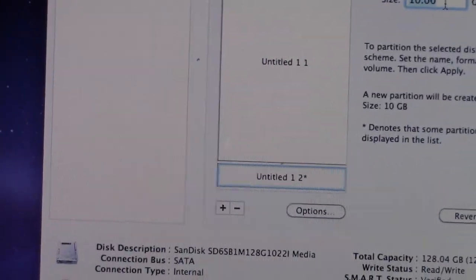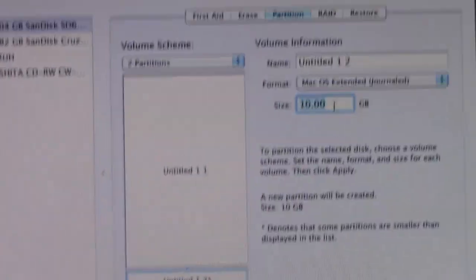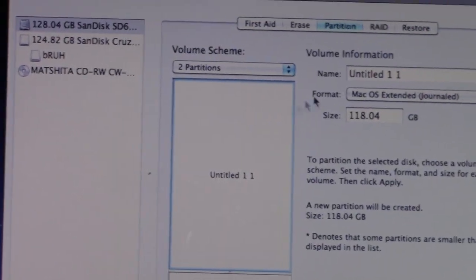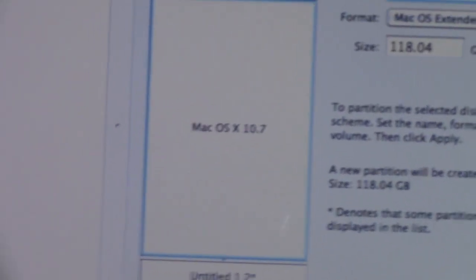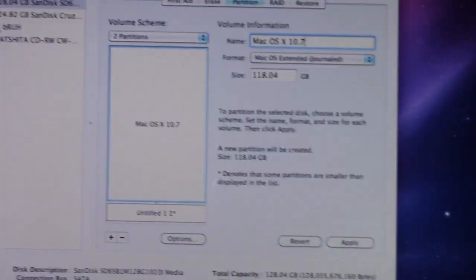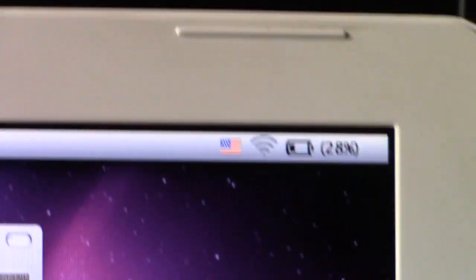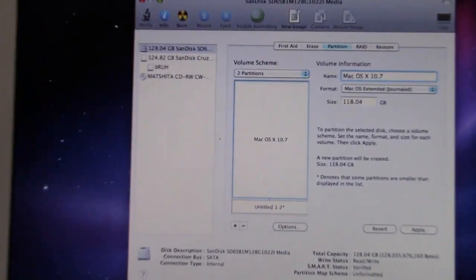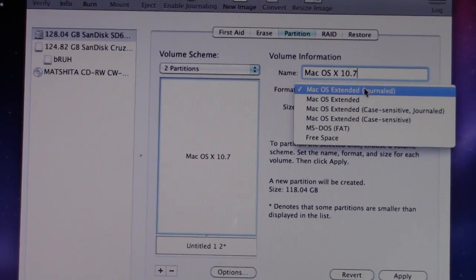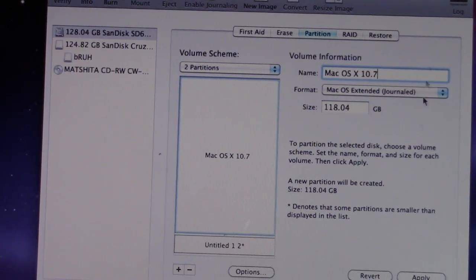So we have our Lion installer and our actual OS that we've got going on. I'm going to name it 10.7 because I don't know if we'll be able to go through this partitioning again until we're in 10.7, and I don't want to erase our install that we've got going on. Alright, it says we're at 28%. That gave us finally a definite answer. So we've got macOS Extended Journaled. So that's cool.